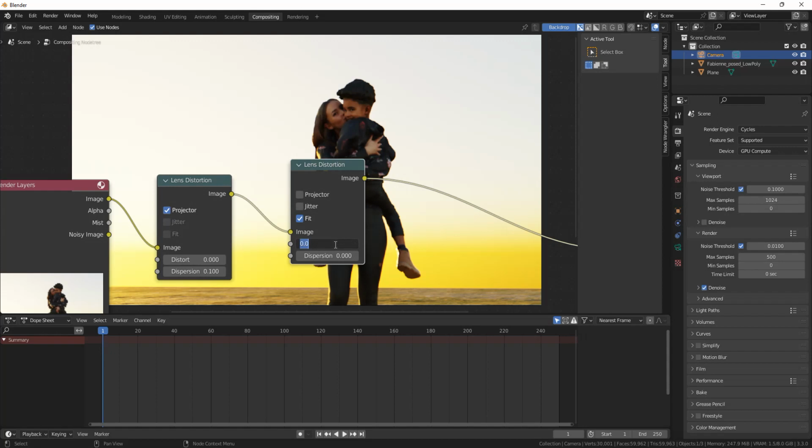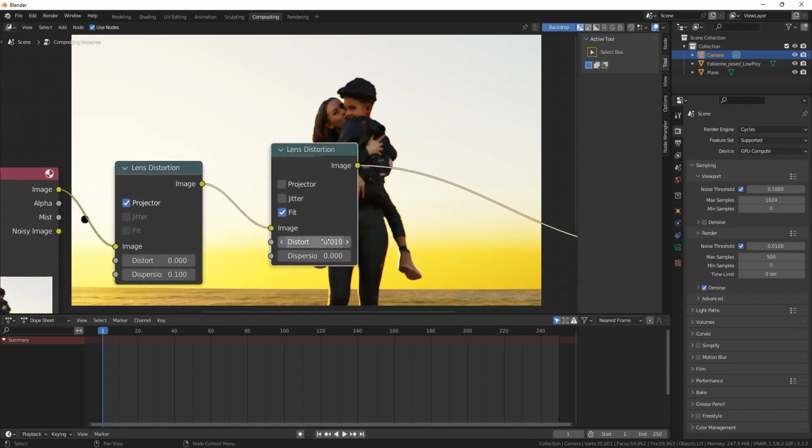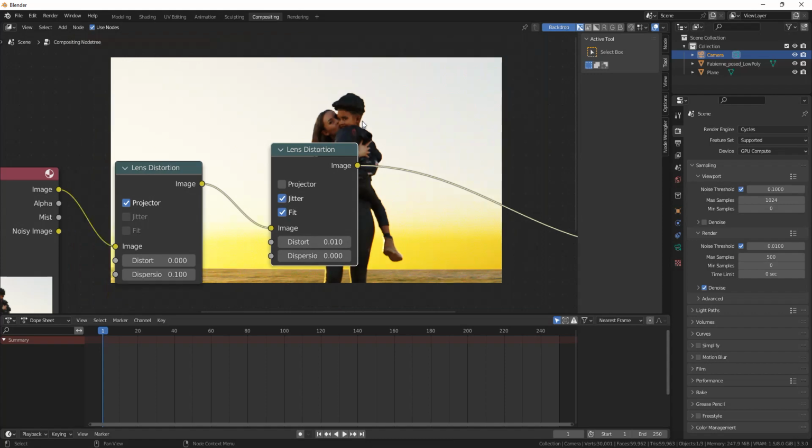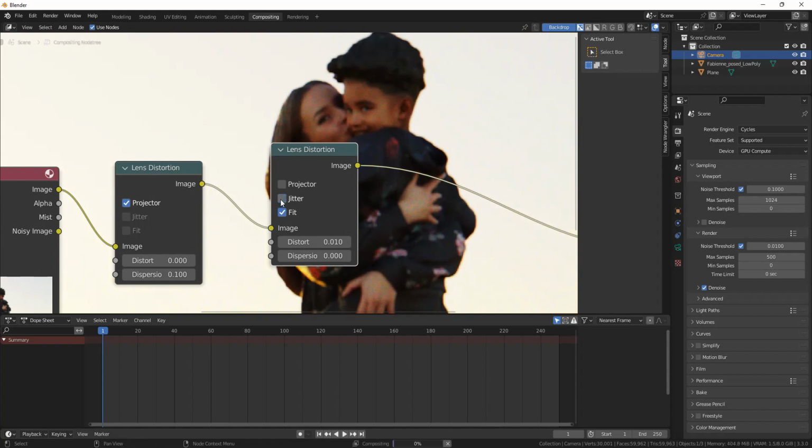Okay, let's get the other lens distortion, because I also want to use a fit mode and then distort the image while it still fits the format by 0.01. Now it has just a little bit of a distort to it. The jitter will basically add some weird film grain-ish look.